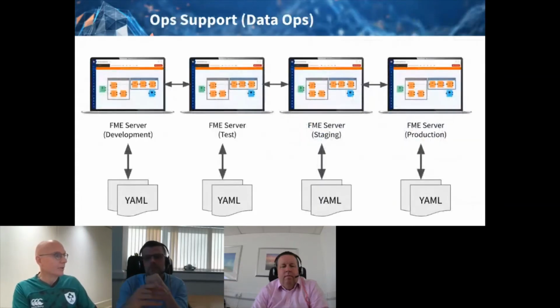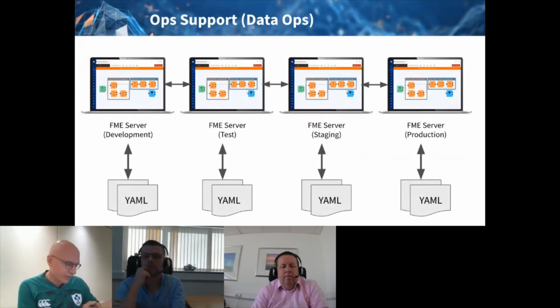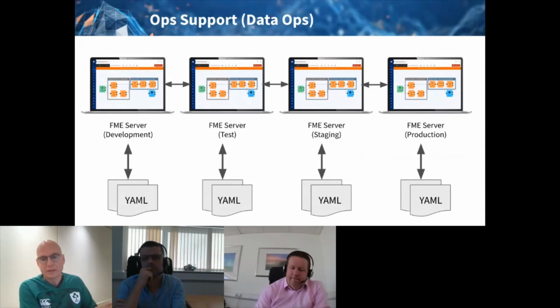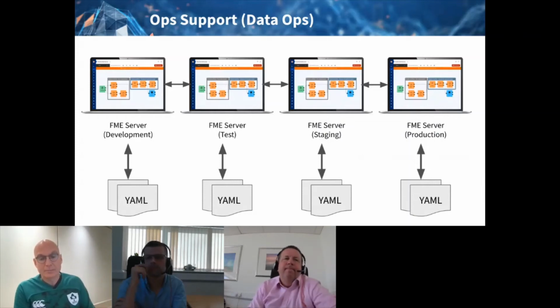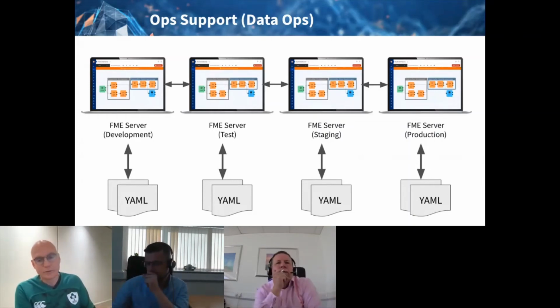So the next thing, again, coming back to data, one of the challenges with FME server is you might have a development server, test server, staging server, production server, and you want to be able to move workflows and projects easily from one to the other. It might even be on the same server, but you want to move this process from dev, test, staging, and production. Often when you're moving it, the things you want to change are like the web connections, the database connections, and other things like that.